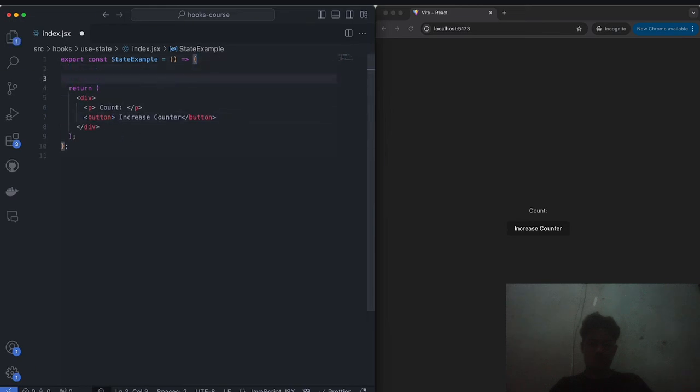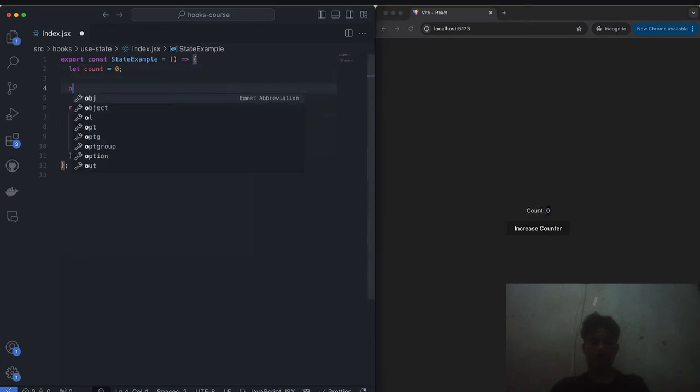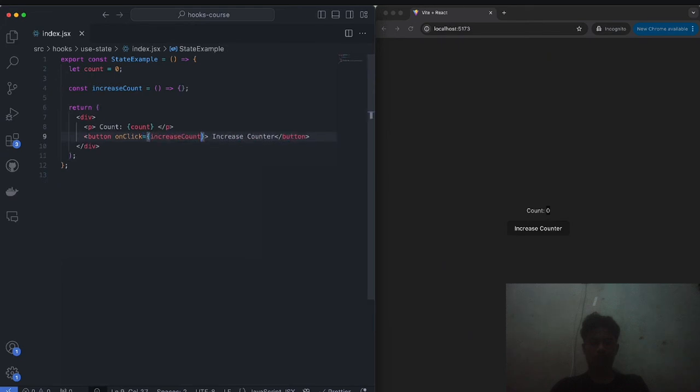Before we create any state, let's just do it how we would normally do with a normal variable, as if you were playing around with JavaScript. I'll create a constant over here. Actually, I'll create a normal variable that can be altered, and I'll say count is equal to 0. And then I'll pass this value over here by passing count. Perfect. You see, now we see the count being 0. On this button over here, I'll create a variable called increaseCount. And inside of here, we're going to put some logic to increase the count and pass this increaseCount as the onClick to this button. Perfect.